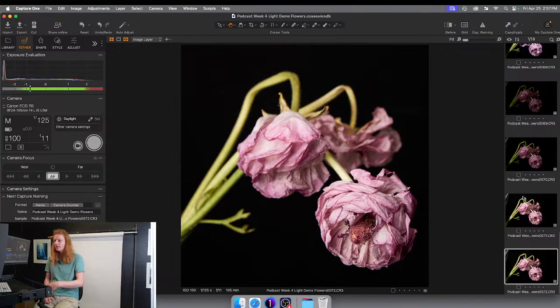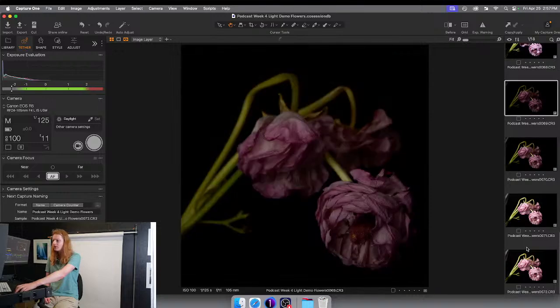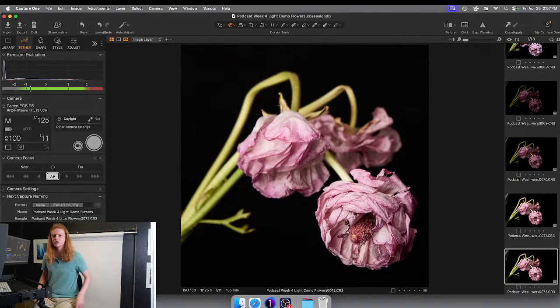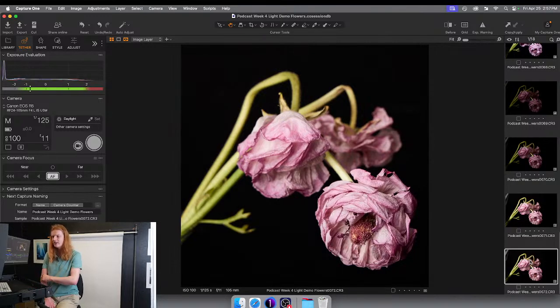I am enjoying this setup. And since we had a messy upstream last week, I think we're just going to play around with this. Let's try out a few different light modifiers and see how they change the image. And then I'll maybe show you a few other tools that are a little more advanced, but I find kind of interesting and cool here in CaptureOne.